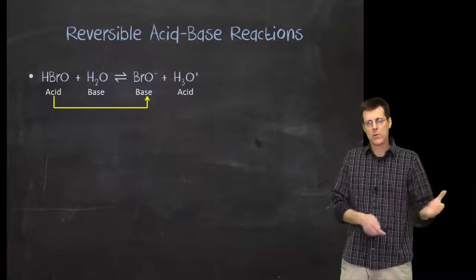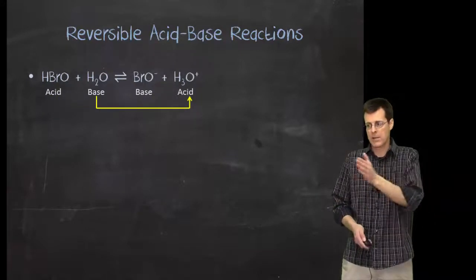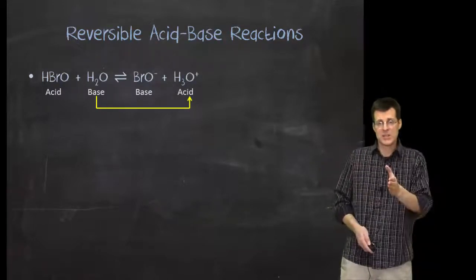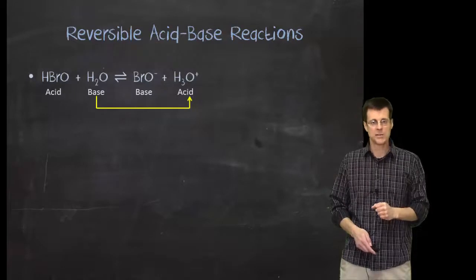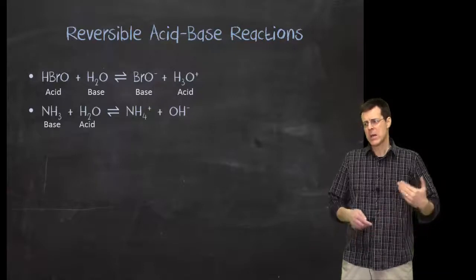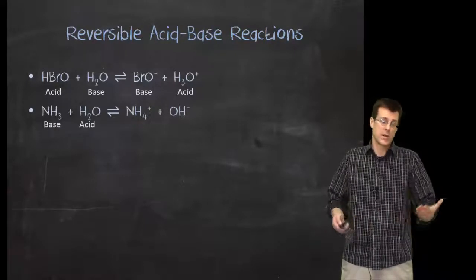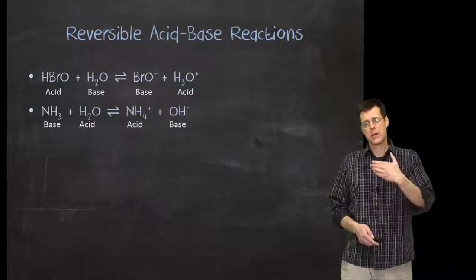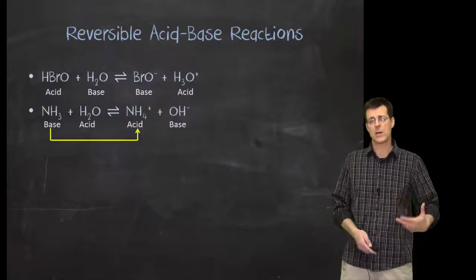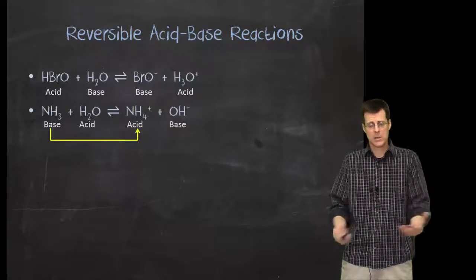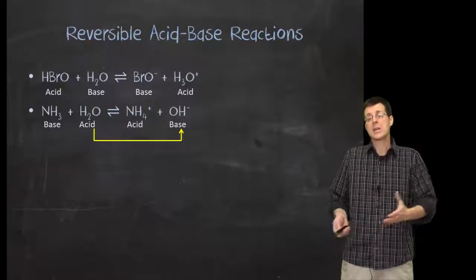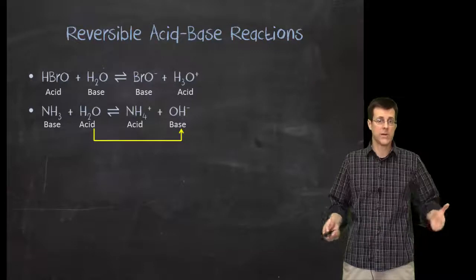And if I follow that through the reaction, I can see that the acid on the left pairs up with a base on the right, and the base on the left pairs up with the acid on the right. And if I were to do a similar thing with a weak base, I would identify the base. I would identify the water as behaving as the acid. And on the product side, I would have the opposites. So again, I would have a base pairing with an acid in terms of its identity. And the acid, or the thing that behaves as an acid, becomes a thing that can behave as a base.